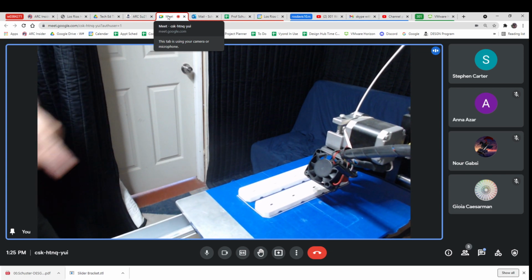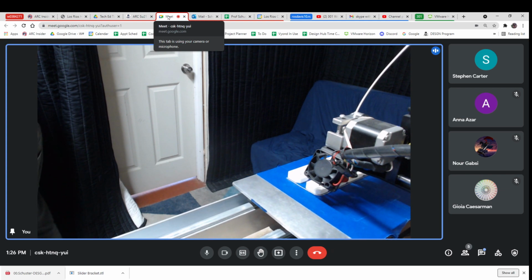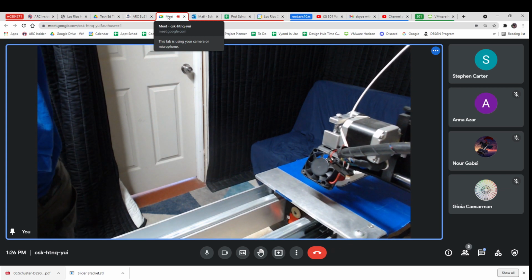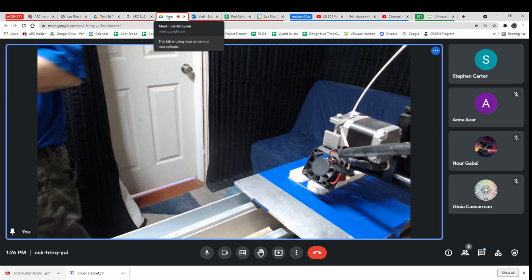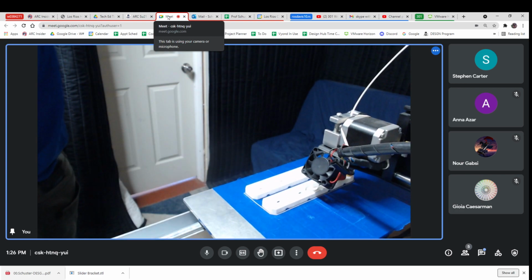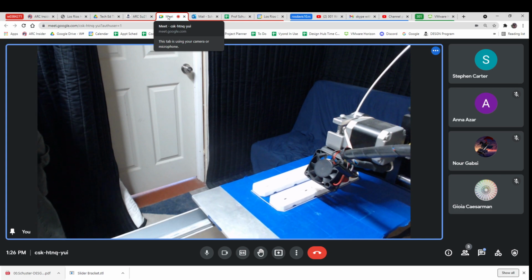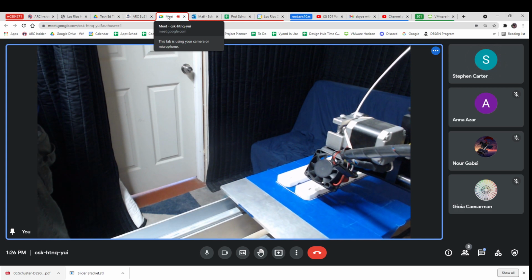Now you'll see mine's got that blue tape, right? So I've found that Ace brand blue painter tape, if you are using an unheated bed, is the ideal surface.